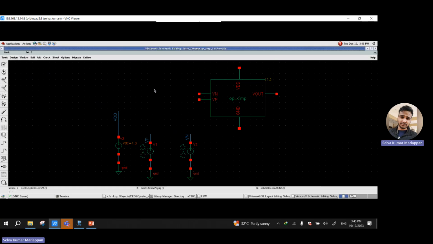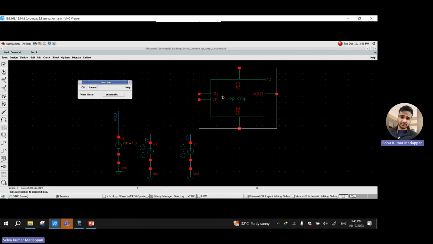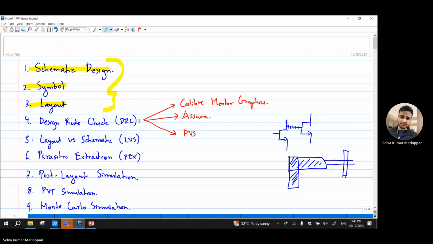Okay, I think I should press Shift X. Yeah, Shift X. Okay, so it's Shift plus X to descend into symbol. Okay, to return, it's Shift plus B.